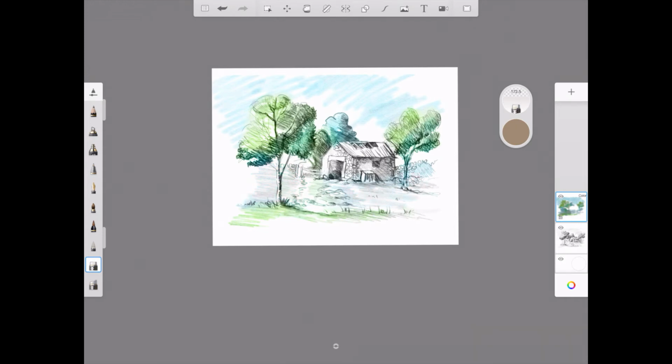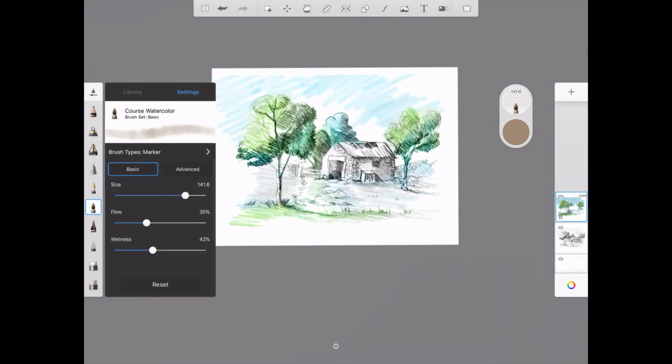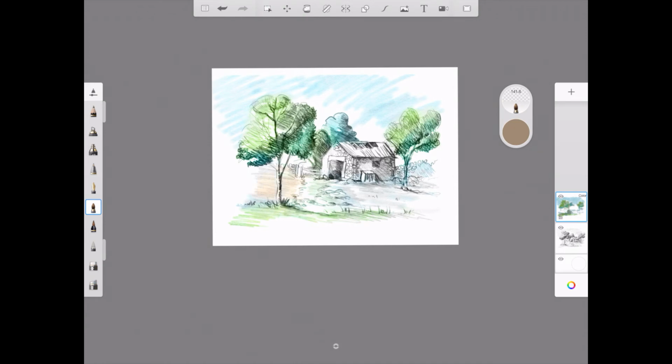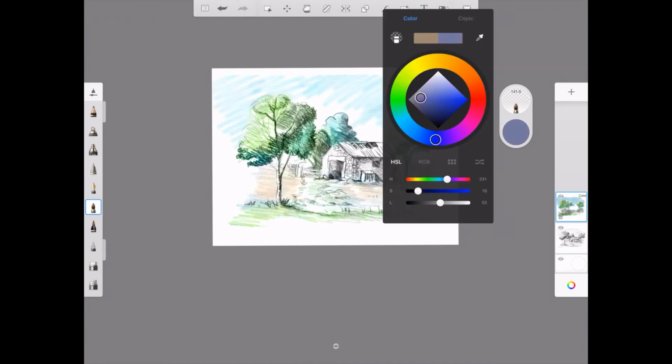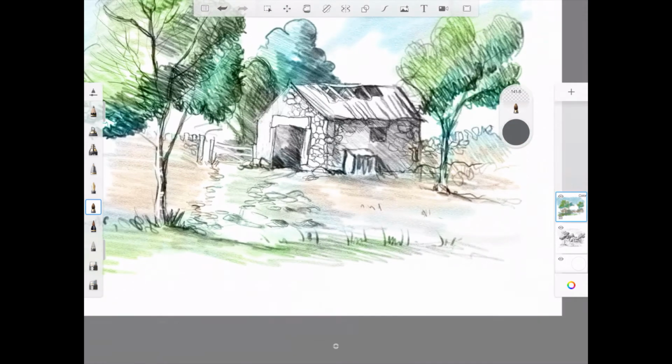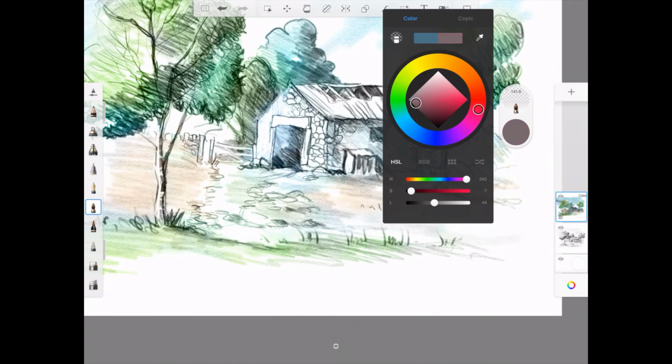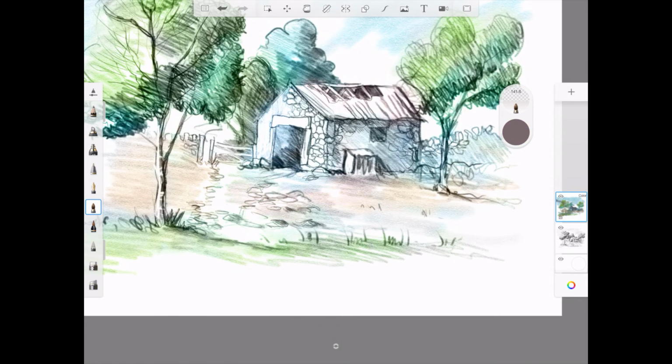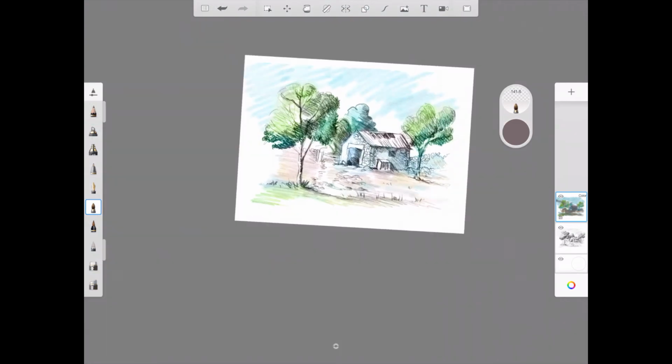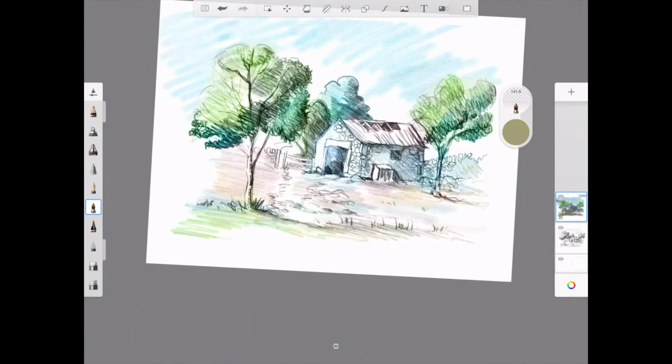Obviously, if you follow me, you know I'm well into Paper by 53. And this felt equally as nice to draw with. It's just got a lot of tools, and I wonder if I was using it out sketching, it might bog me down a little bit and the sort of technology take over. I don't know, but it really is nice.